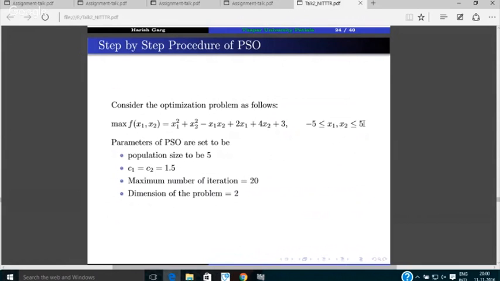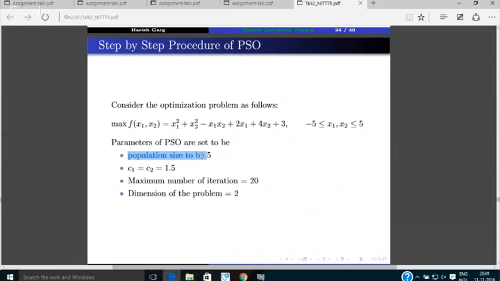Now, what are the PSO parameters? As you know, the parameters are C1 and C2. These are the basic ones, and R1 and R2 are my random numbers. You can choose 0.4, 0.5, whatever. First of all, the population size. This is the main thing, because from the population you have to choose the chromosomes, the individuals.